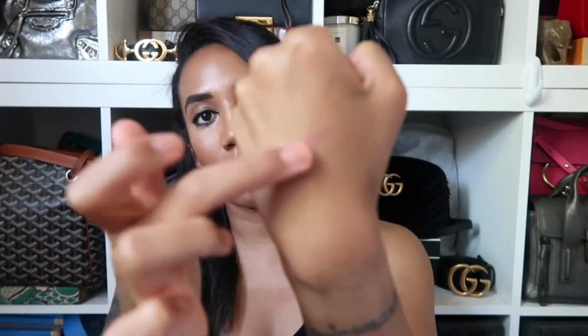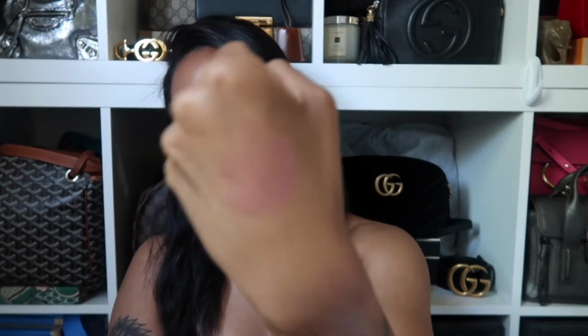Well, the next two things that I got were from Ilia. Everything that was selling out was everything that was in my wish list, and these are the two. I don't know why the different packaging, but they are the Color Haze Multi Matte Pigment. This one is the shade Before Today. These are the ones that you could put on your lips or on your cheeks. Oh, this one's really light. I'm not quite sure if I'm gonna like this one because it is really light and I don't think it works with my skin tone. Just being honest. Look at that.